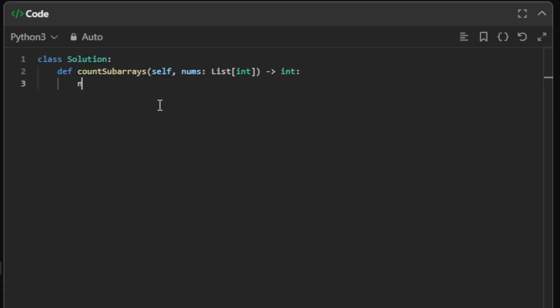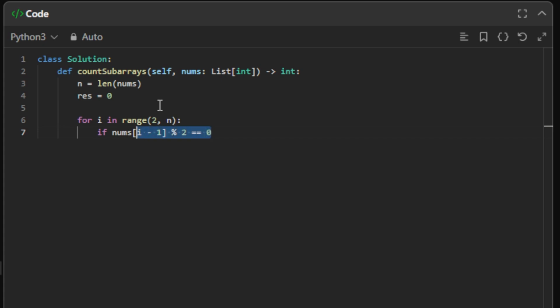First, we'll say n equals length of nums, and result equals 0. And for i in range from 2 up to n, here we can apply our brute force approach and say if nums at i minus 1 modded by 2 equals 0.